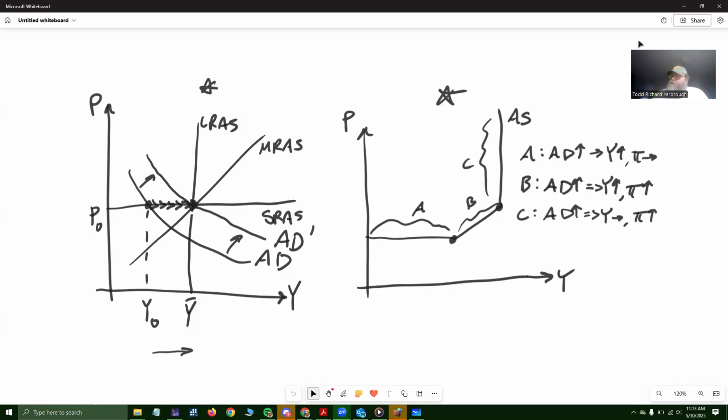And so in this A area right here, you can see that we can shift out aggregate demand. Just draw two mini aggregate demand curves here. So shift aggregate demand in this direction. You see that doing so gets us a higher output and no inflation. So to Keynes, this is like a no-brainer. You should absolutely try to stabilize the economy if you think you're in the flat portion of the aggregate supply curve. Why would you be in the flat portion of the aggregate supply curve?